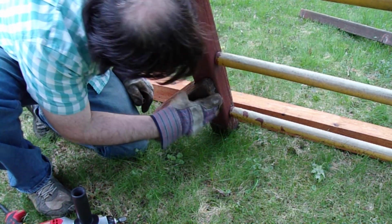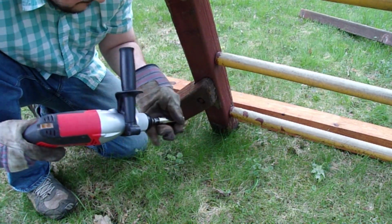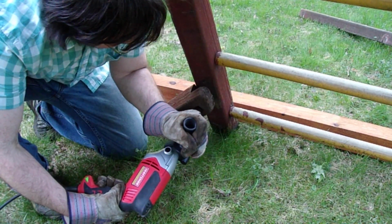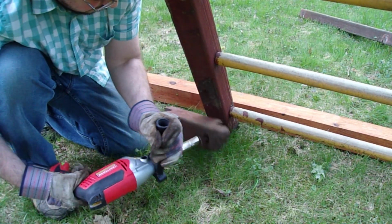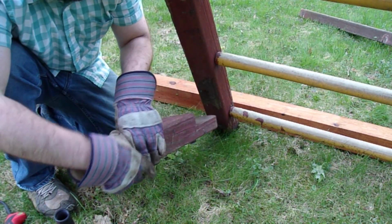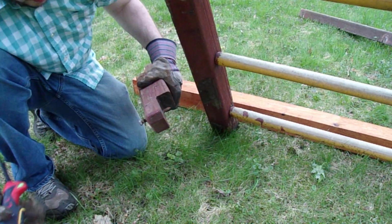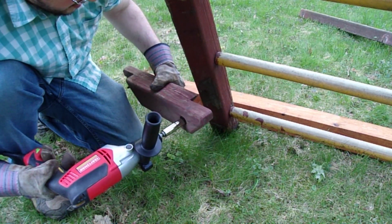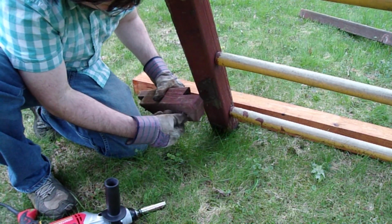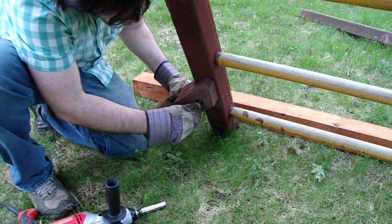Probably going to tighten that a little more, but we'll leave it with a little wiggle room for now. Actually, that's the wrong end. We don't want that end in there. We want the other end in there. And I know, because this end's all beat up, so that end's supposed to be in the dirt. So, this is the end that's supposed to line up with that area. So just this in here. Oh yeah, that looks much better.